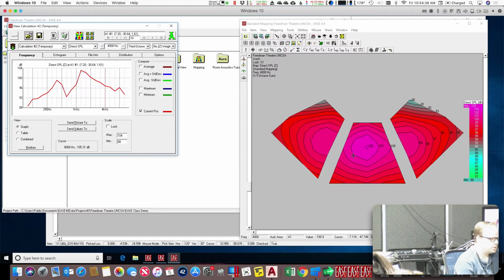So for the last several years, we've been kind of limping by with that tool, trying to keep it working. And it got to the point where we were having enough compatibility problems, both with the loudspeaker file formats and just being able to run the software at all, that we finally said, well, let's just go over to Ease. It's more expensive, but in the meantime, Ease got a lot easier too. They started listening to a lot of the feedback, and now you don't have to draw the whole room. You can just draw the audience areas and plot like this and get results pretty quickly. That wasn't always the case, so that's why.